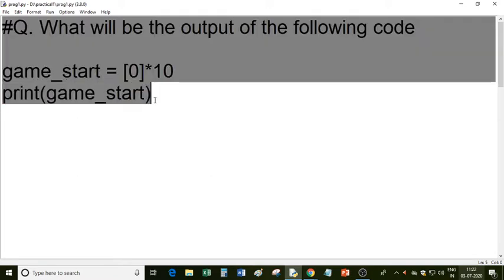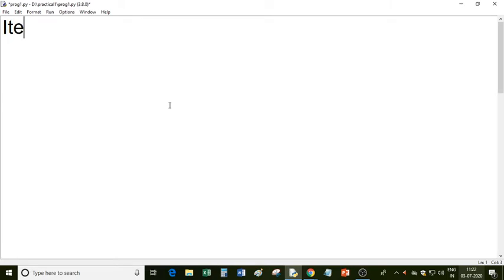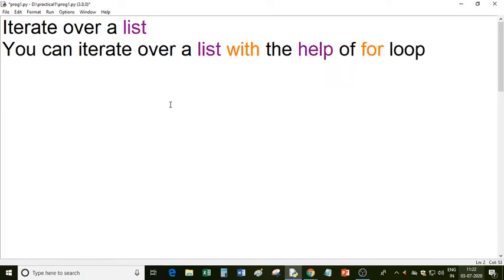So write down: iterate over a list. You can iterate over a list with the help of for loop. You know about the loop control statement, it executes the same statement again and again.